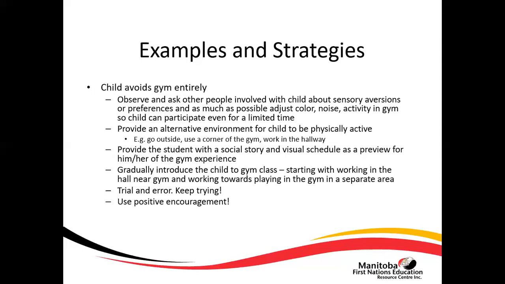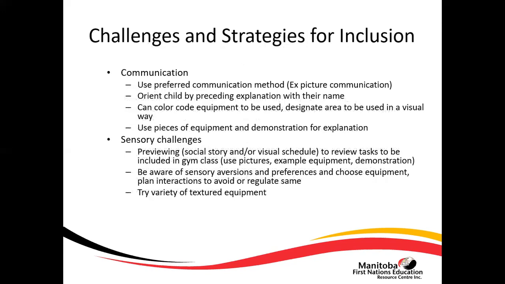And then trial and error too is also really important. So like I mentioned, getting creative and continuing to keep trying new things. Again, we don't want to force anyone to do something, but as much as we can increase the child's exposure to different physical activities and explore things that they are interested in doing, we can increase the amount of physical activity they're doing and increase their gross motor skill development. So it's kind of about a little bit of trial and error, and always use positive encouragement, as everybody mentioned.